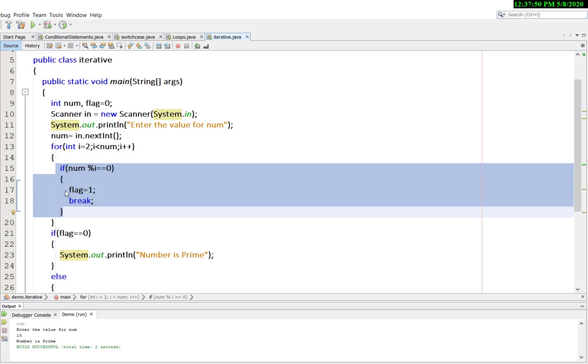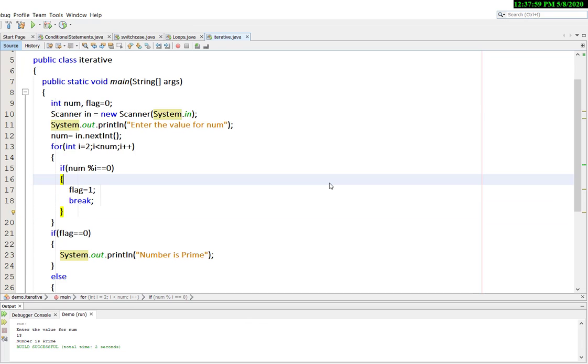If it is true, it allows execution. If it is false, it comes out of the loop. Hope that you have understood the concept of for loop very well. Thank you.